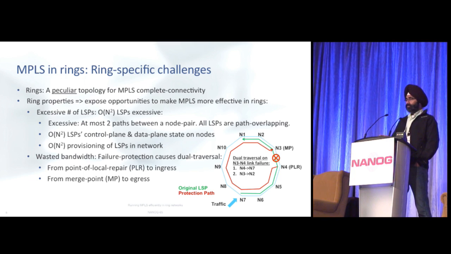So if MPLS and rings were to play together, this would be one of those prime things, along with reduction of state on the devices, that would be a prime candidate to pick when making things more efficient. And in a subsequent slide, we'll look at how that is accomplished.